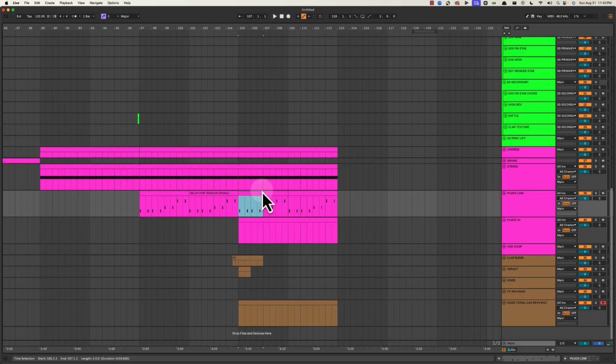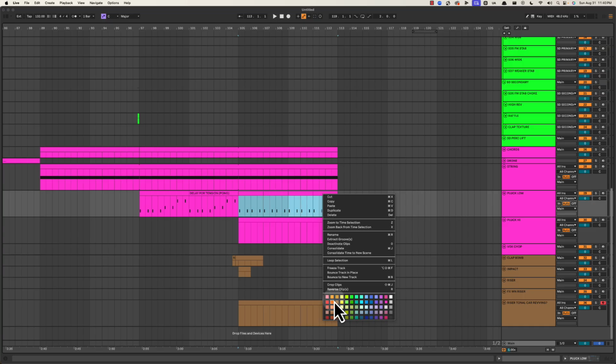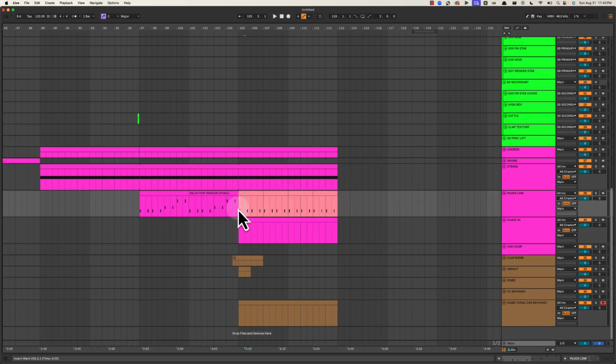So now this melody right here, the pluck low, is staying flat, because when you're building tension, a good thing to do is just start keeping the melodies flat, meaning they're not changing around in pitch a lot. So this guy's just hovering on the A sharp.